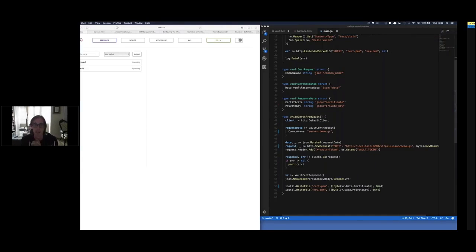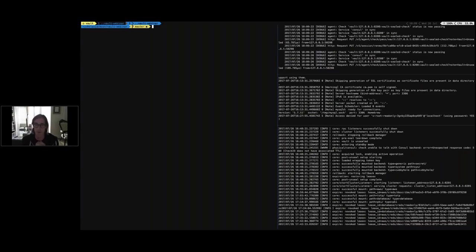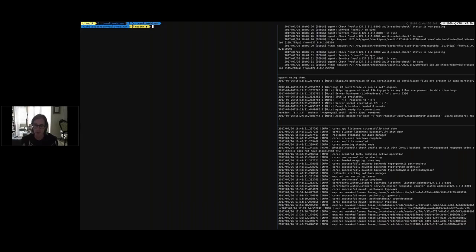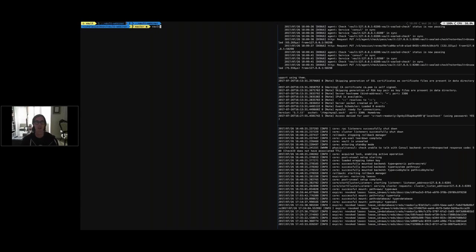So what I've got running here on my desktop is an instance of Vault. I've got an instance of Consul, and I've also got a MySQL database. Now, I've just got this set up to show you how quick and easy it is to get this set up and play with Vault. But in essence, the only command you need to run to get a simple in-memory database version of Vault is this command here, vault server -dev.